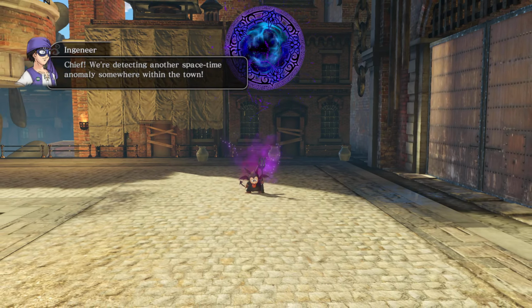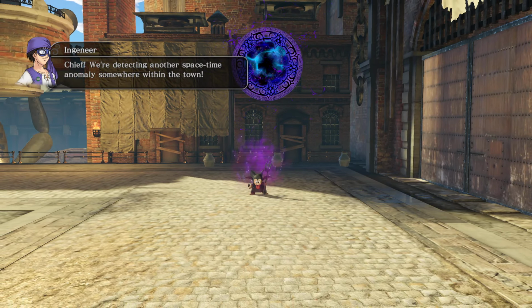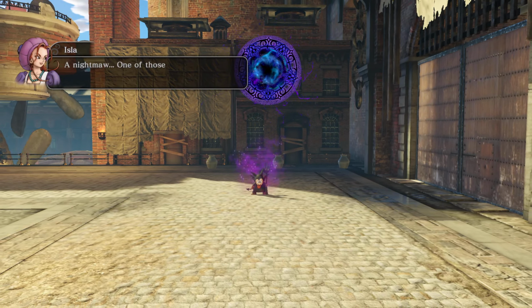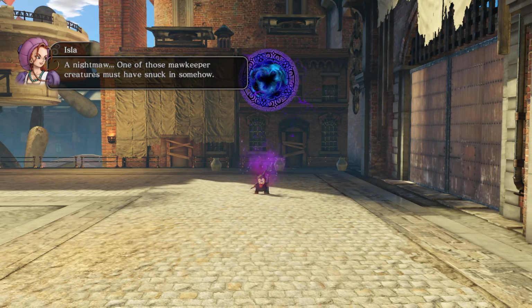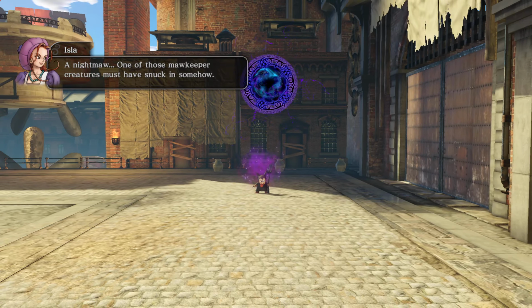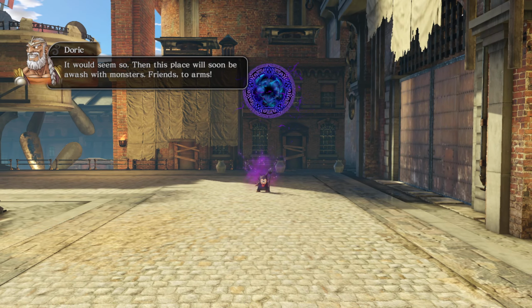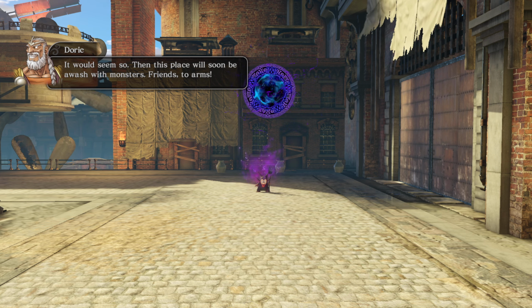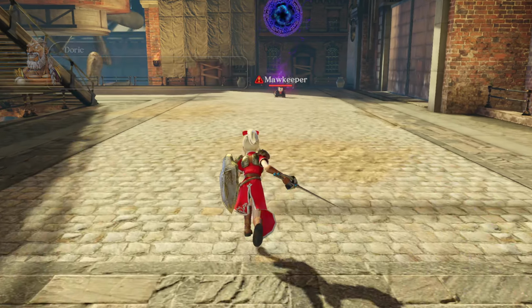Chief, we're detecting another space-time anomaly somewhere within the town. A nightmare. One of those Moorkeeper creatures must have snuck in somehow. It would seem so. Then this place will soon be awash with monsters! Friends, to arms!